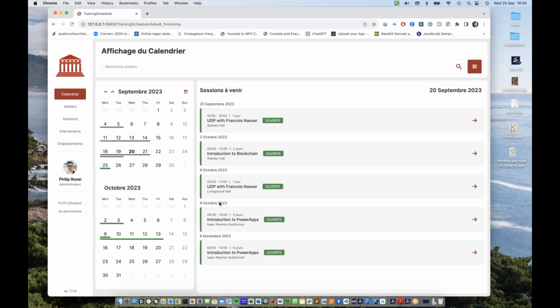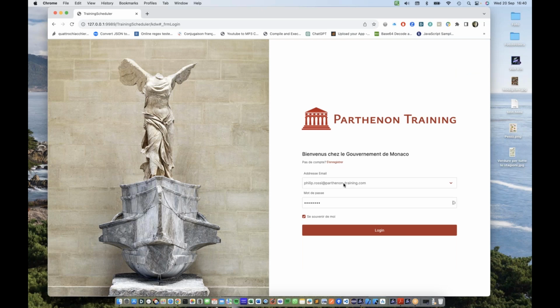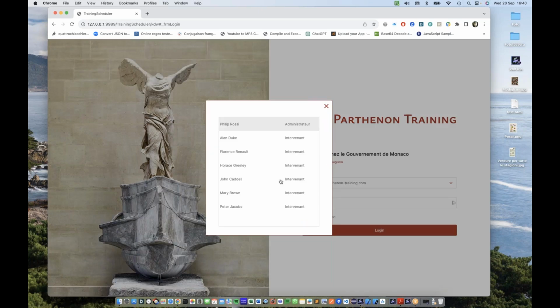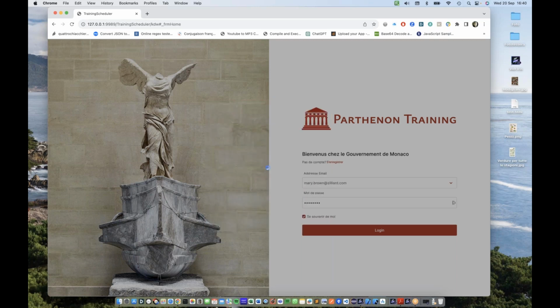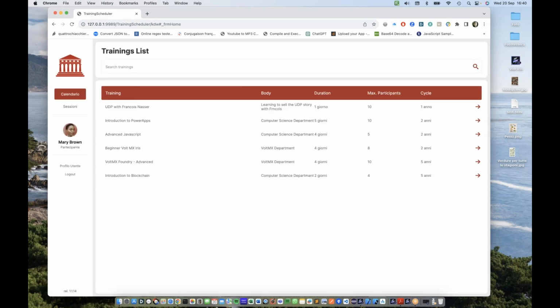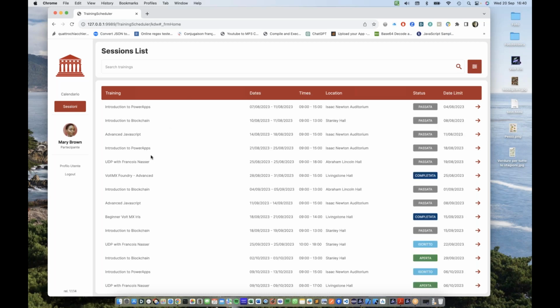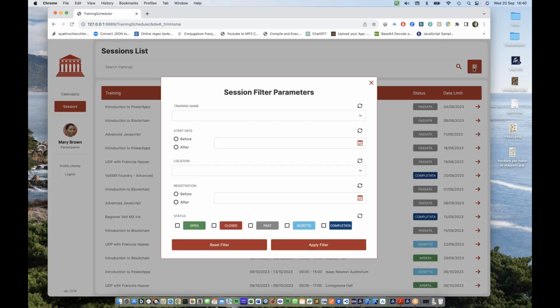And then I was mentioning that we also have the final user view. Before we worked with the Mary profile, so we can log in as Mary to the application, and Mary can see the list of sessions, and in particular the session to which she's enrolled. And again, we can filter this session.